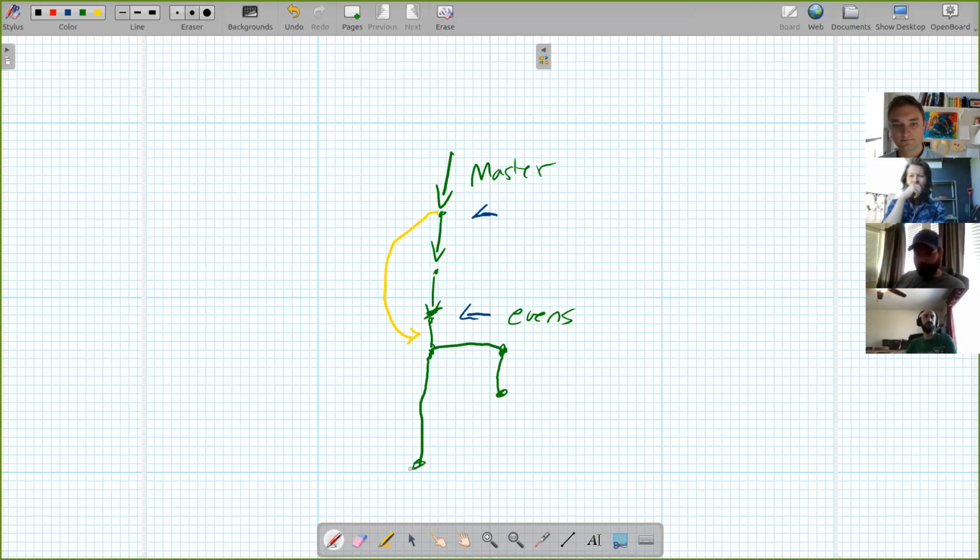So how would the drawing look with the merging of files? Would it go back in, or would it completely erase the branch part? Ah, great question. If we're merging this, we go, never mind, evens was a great idea. Then it just becomes another commit.